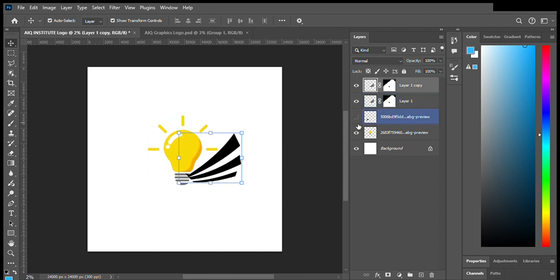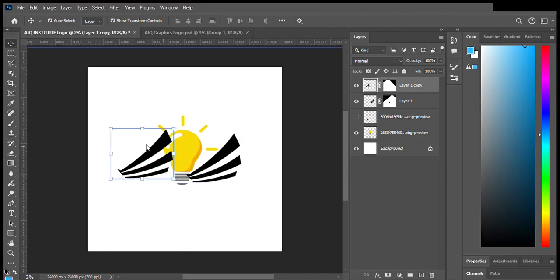And then let's disable this again. And then you can Control T to transform it.